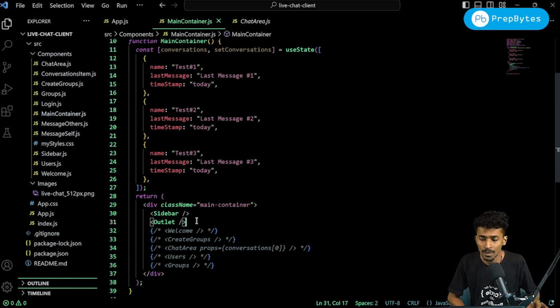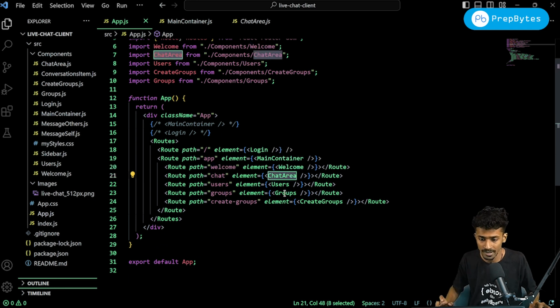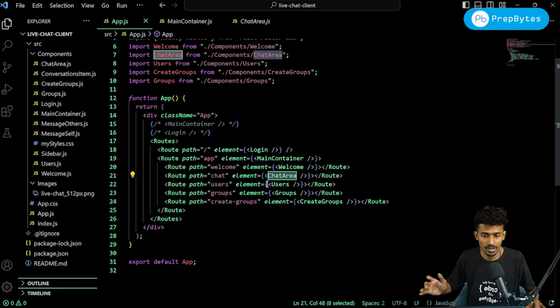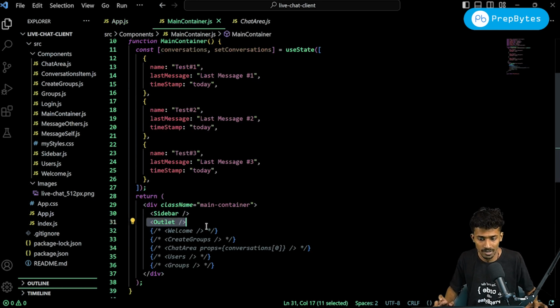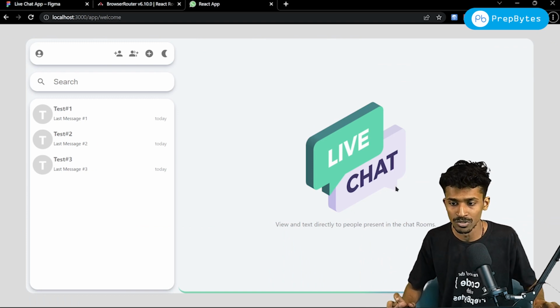Now what would happen is if I change the URL in whichever way I want, whichever element I'm specifying over here is not going to get rendered directly, but within the main container. On the right-hand side of the outlet, this is the best thing that is happening here. Whatever the URL is, it is going to render out the corresponding element in place of this outlet. So if I take you back, we should notice that the welcome component shows up there as it should.